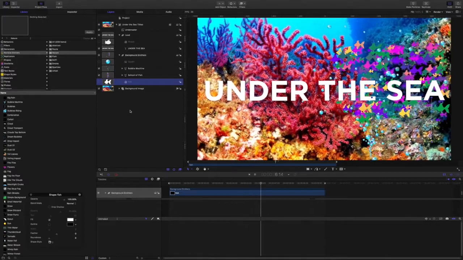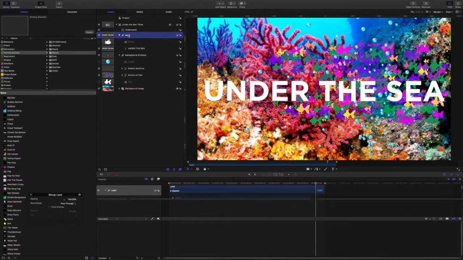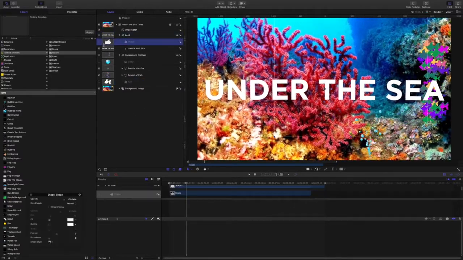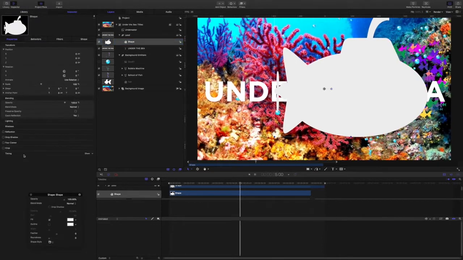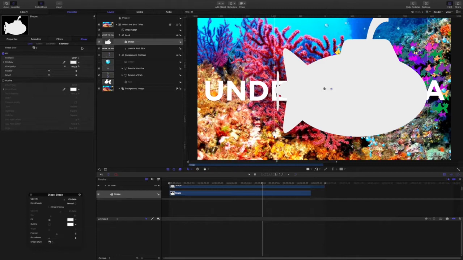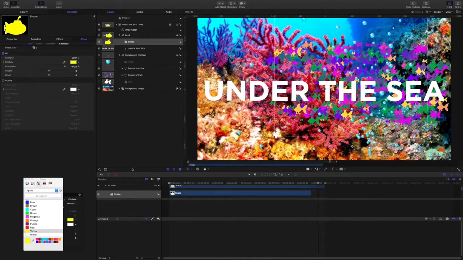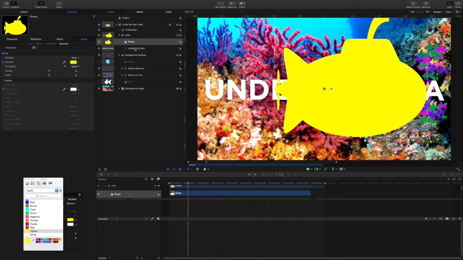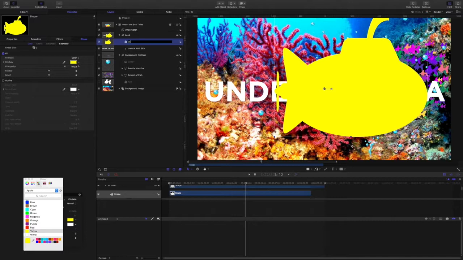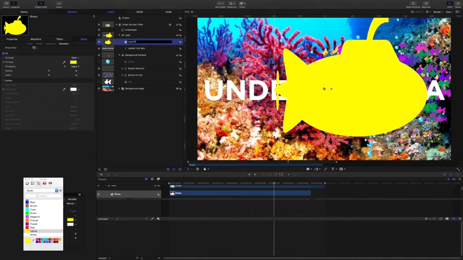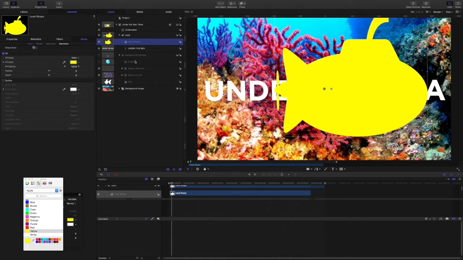Okay, so let's get busy with that masking that I was talking about. So we want to come into the lead group, and I'll grab that motion shape and turn it on. I'll come into the inspector, come into the shape, and I'll give it some color. I'll choose yellow, and I'm going to rename it as the lead shape. And I'll just turn off the emitters for now.